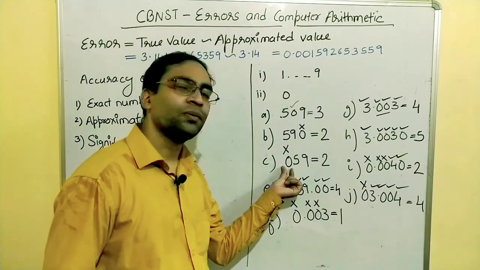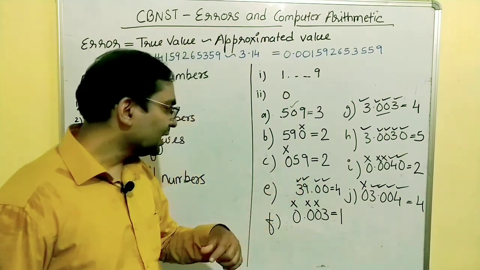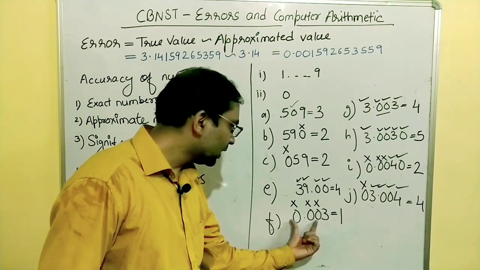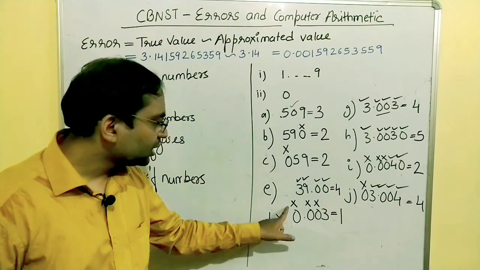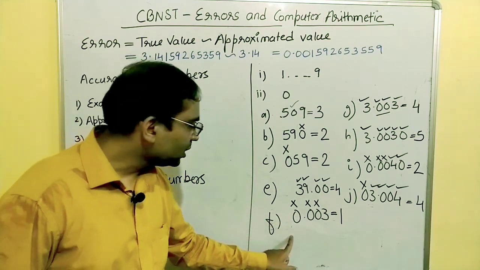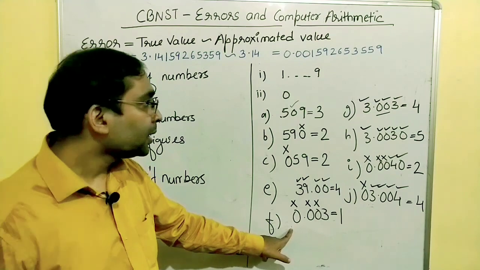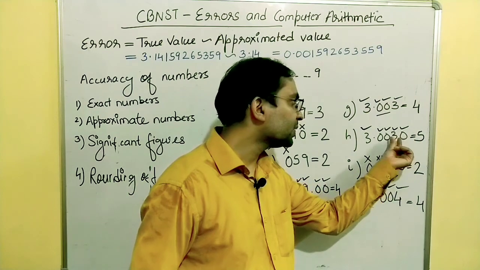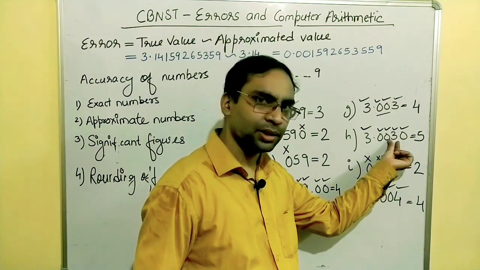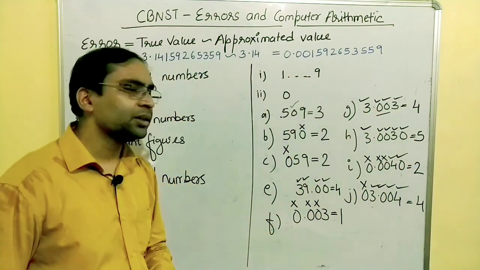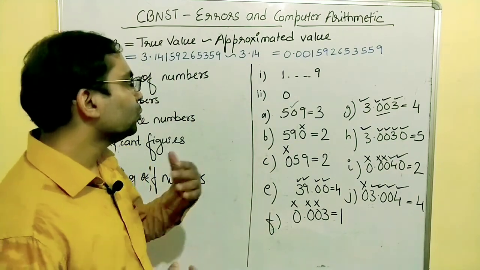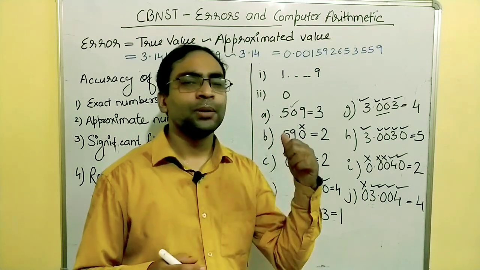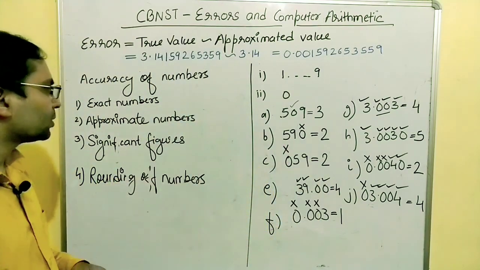Whenever it is on the left hand side of a number, this is also non-decimal, and 0 will also not be significant in the case of decimal if it is on the left hand side and no significant digit is on the left hand side of these zeros. So all these zeros will be non-significant. Yes, the 0 will be significant on the right hand side after decimal if it is preceded by at least 1 significant digit. So all these rules will be applied. You can note down all these rules and then to identify significant digits becomes pretty easy. So this is all about significant figures.